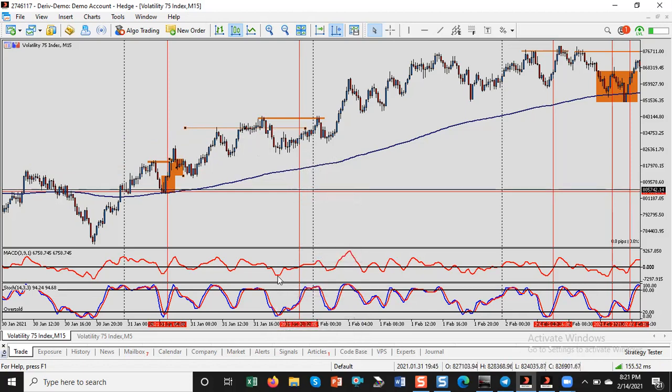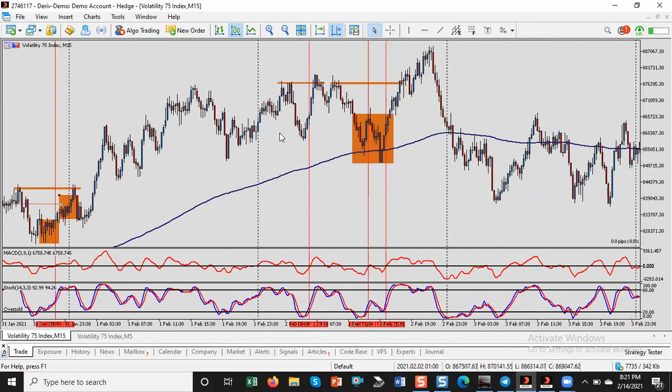You wait for the MACD signal line to break the zero line. As soon as that happens, you take your entry. So you'll be taking your entry here, your stop loss will be here. So take profits 1-to-1, or you aim at your swing high. And as you see, price hit it, and that is it.